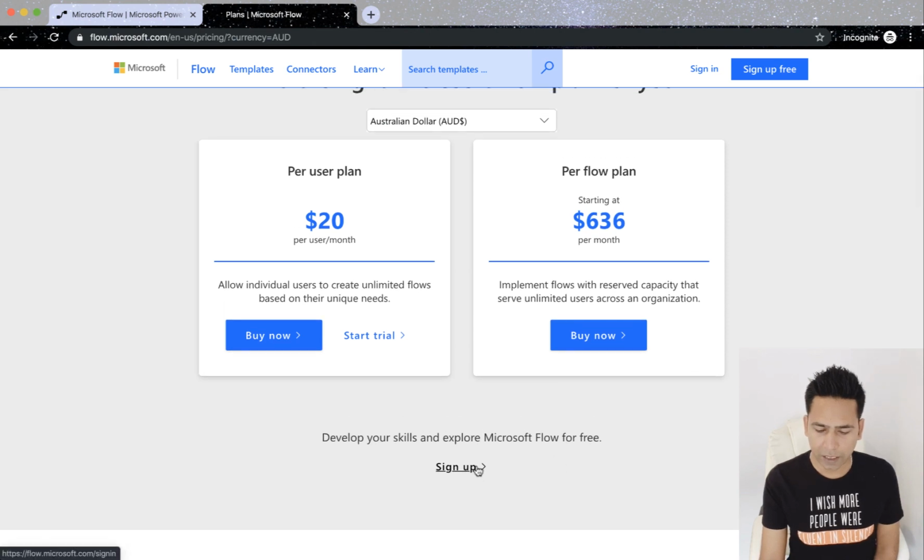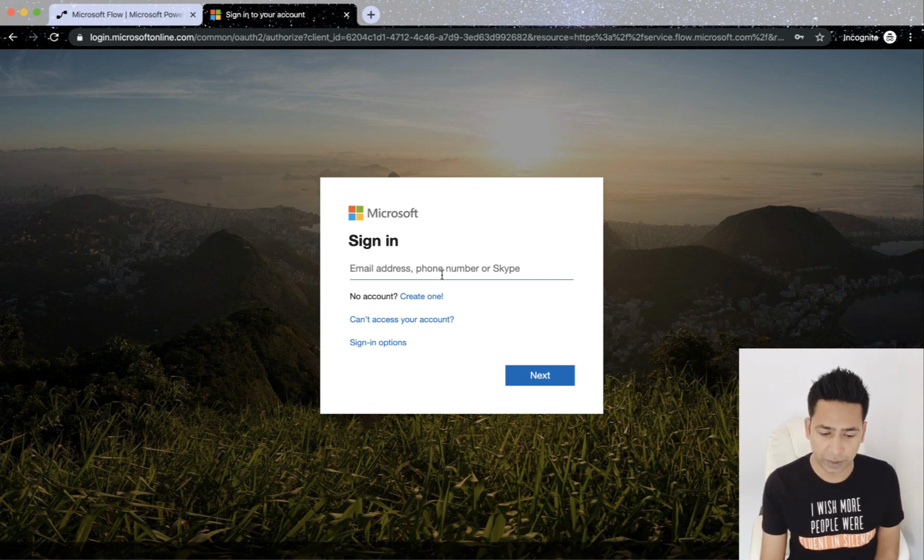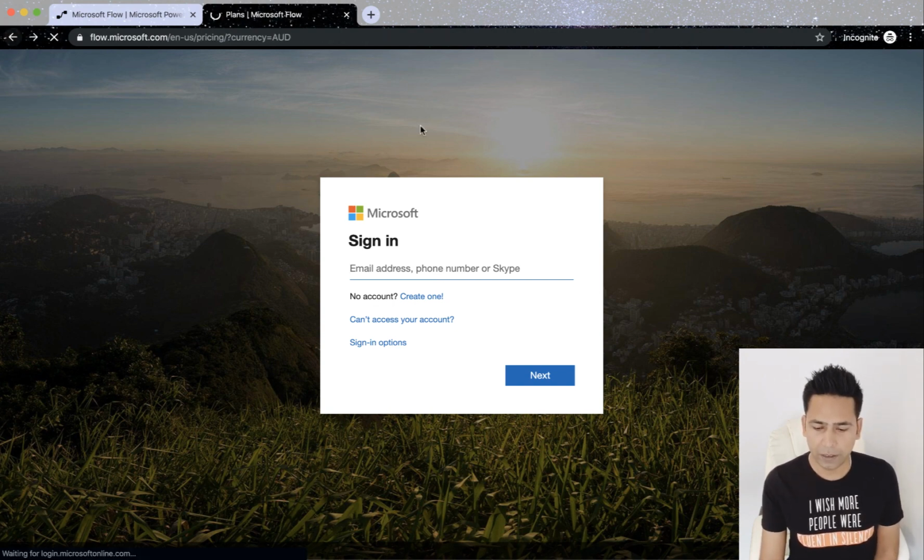If I click on that, it asks me to sign in with something which is already registered with Microsoft. Obviously, you can create a new one as well as it says here. So I do have a community account from which I can sign in and just try to learn Microsoft. That's a very good sign that Microsoft is providing a learning option for free. So click on go back.